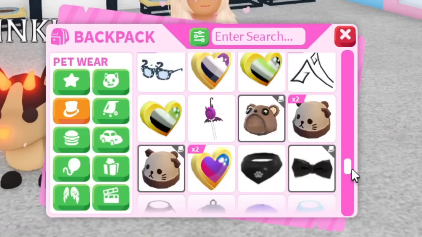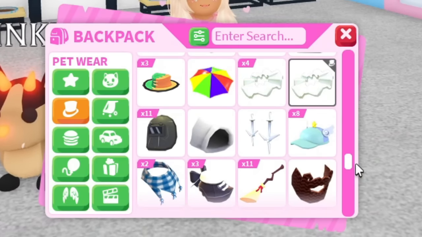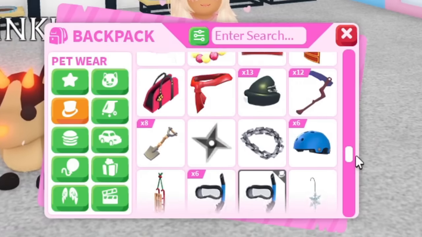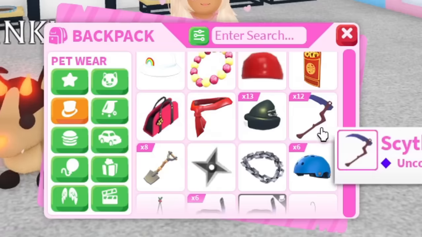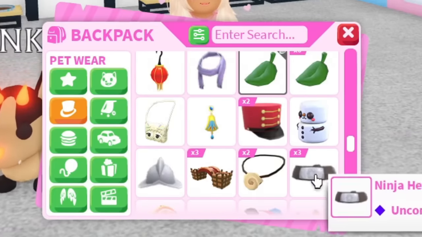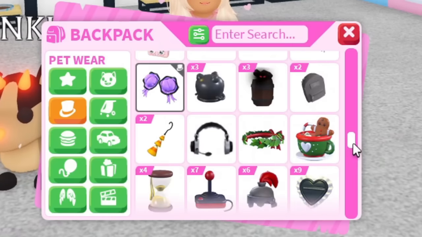I do have quite a lot of pet wear, but I don't even use it that often, which is probably pretty bad. I probably should use it. A lot of this stuff comes into the hat shop rotation, just not too often. Like I said, there's only a few things I'm going to stop on, so just get a good look. Oh, I love this ninja headband. That's a really, really cool one, but I think that's in the hat shop pretty often.